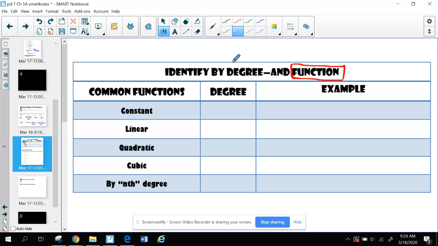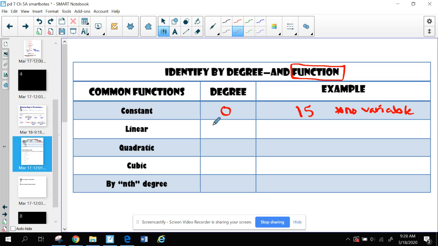However, we have already talked about a constant. So a constant we say has a degree of 0, and that's going to be any numerical value with no variable. So an example could be something like 15, okay? So it's important that we just realize there is no variable.